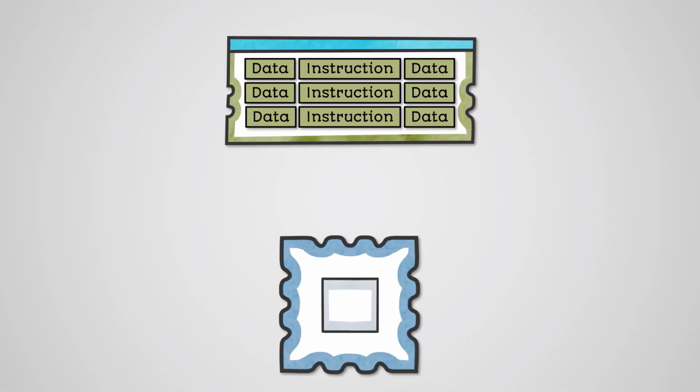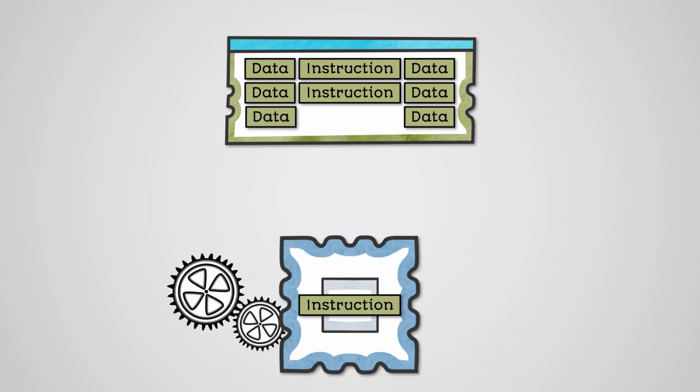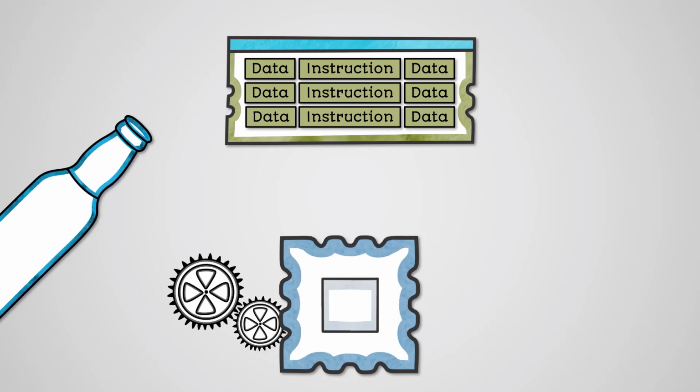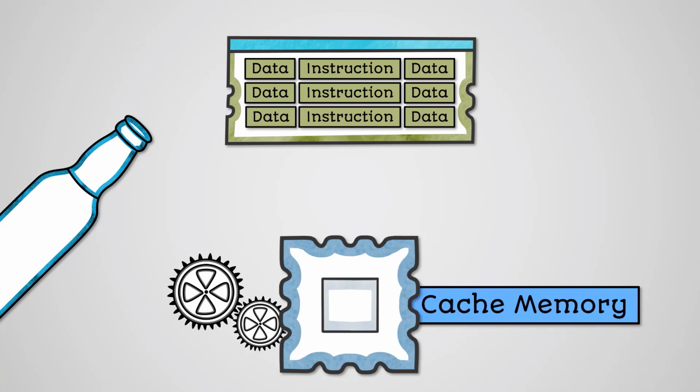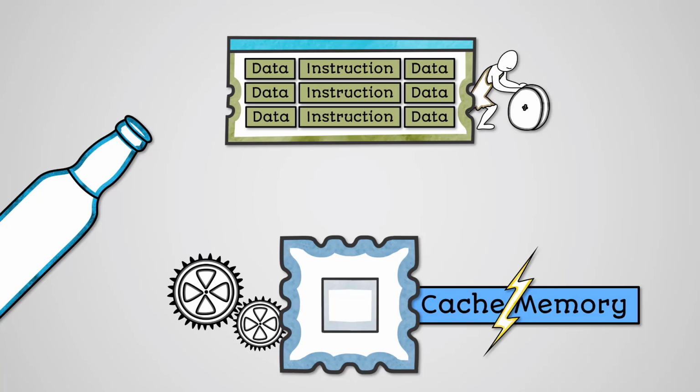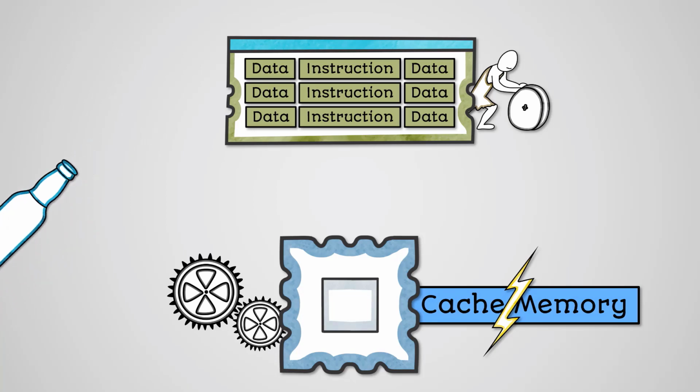Most of the instructions and data our CPU will be processing will be located in main memory. However, the CPU is very fast and can process instructions much quicker than main memory can supply it with instructions to process. This creates a bottleneck, as the CPU won't be able to run at its capacity as it will have to wait until the next instruction can be sent from memory. However, cache memory is located on the CPU itself. It also uses a faster but more expensive type of memory called static memory, as opposed to the dynamic memory found on most RAM modules. The speed and close location to the CPU means that the instructions can be passed much more quickly to the CPU for processing, helping us to minimize the likelihood of being impacted by a bottleneck.